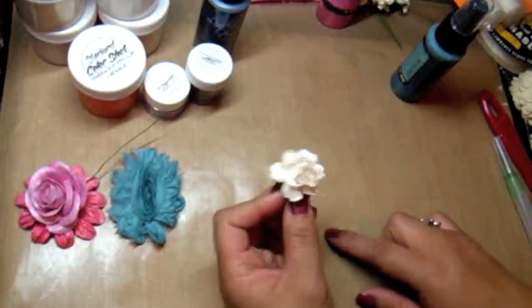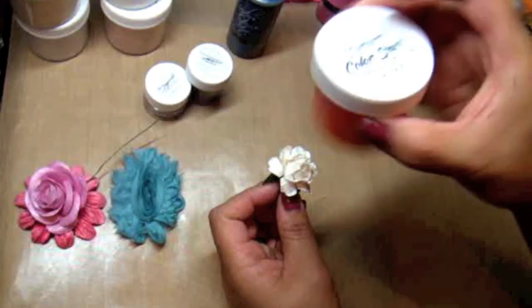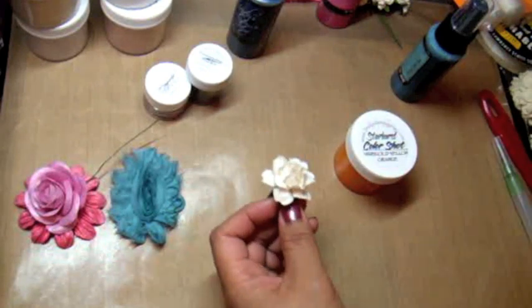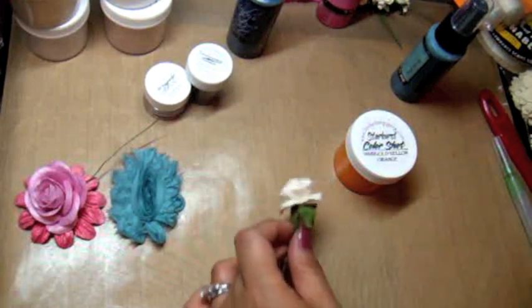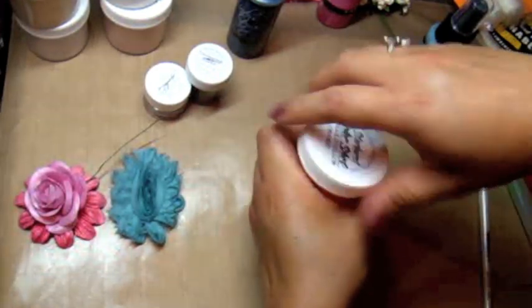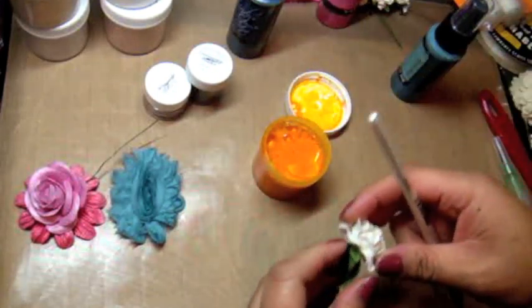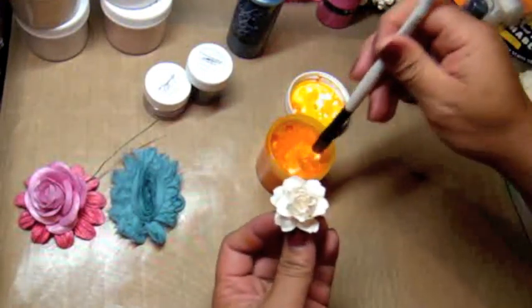Okay, now I want to show you how I paint with the Starburst stains. Actually, I'm going to paint with my color shots. How's that? So that you guys can see how the color shots work. So let me get my paintbrush. Okay, so typically I use this when I have a big paintbrush, but I just want to show you how similar the Starburst color shots are to the regular Starburst sprays.